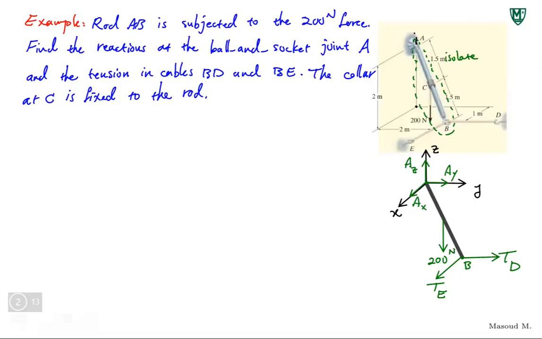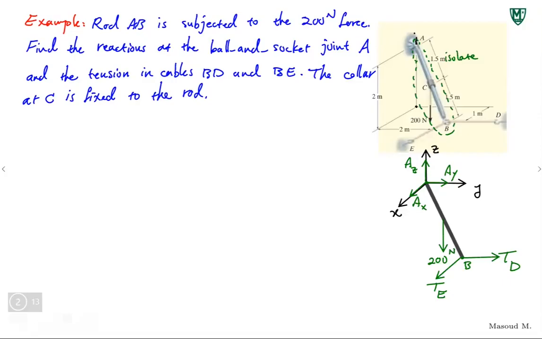Since I don't know the value, as we said when we draw a free body diagram, we put the known values, and whatever unknown value we have, we just use some notation to represent that value for force or moment. And that's pretty much it. Since the ball and socket joint does not prevent the system from any kind of rotation, we're not going to have any moment as the reaction. All right. So far so good, right?